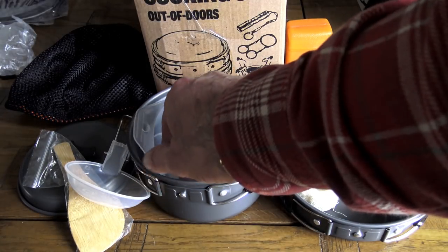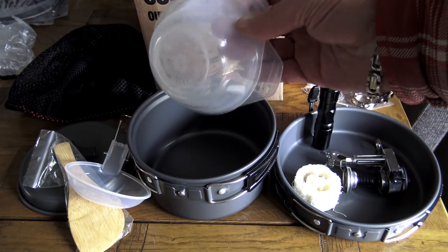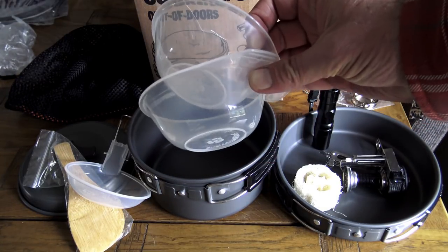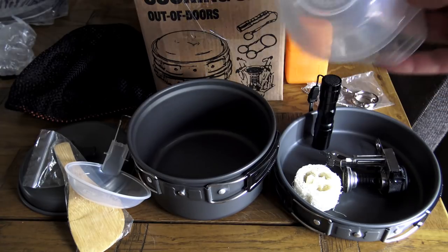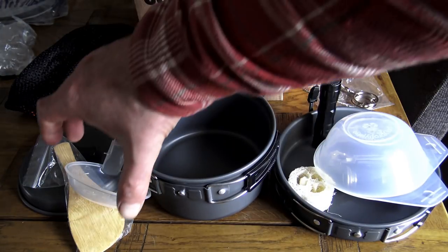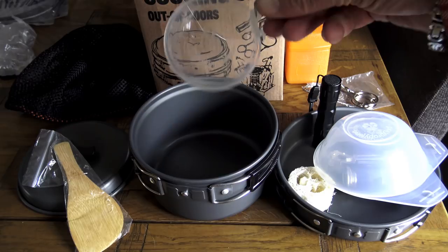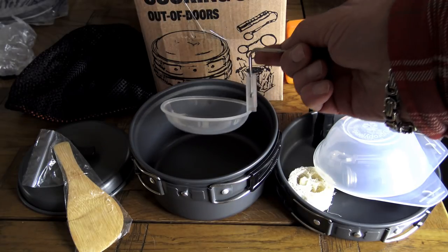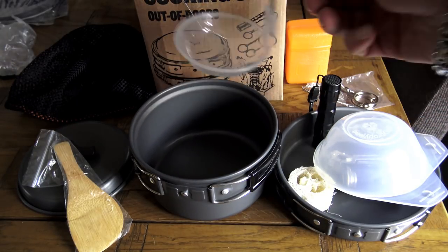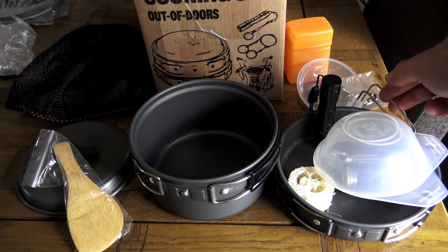The stove comes in its own little plastic box so it folds up and packs away neatly. Next up we have two plastic cups — or soup bowls or rice bowls, whatever you want to call them. Personally I can't see that I would have a use for these, but different people have different requirements and they are quite reasonable quality. You also get a little plastic ladle which folds up — again, probably not something I personally would use, but some would.